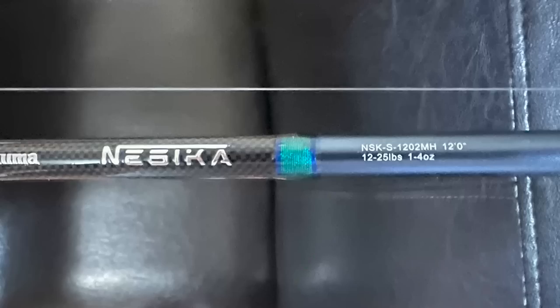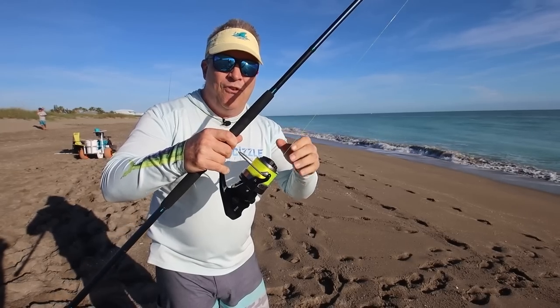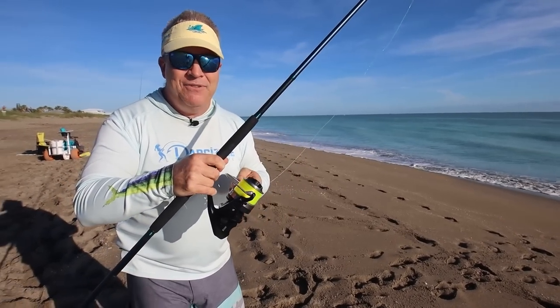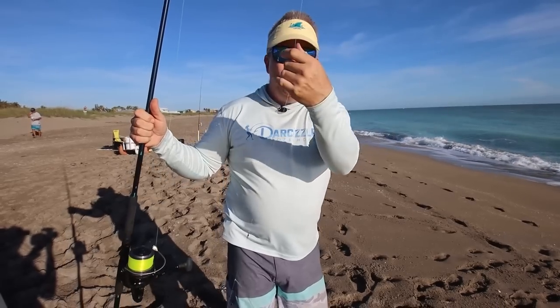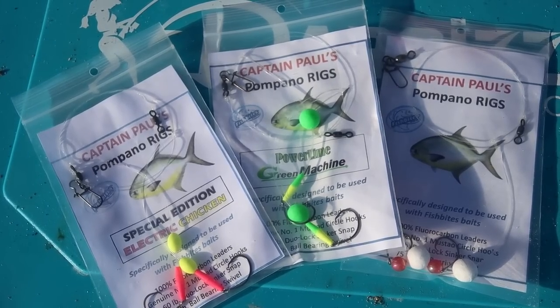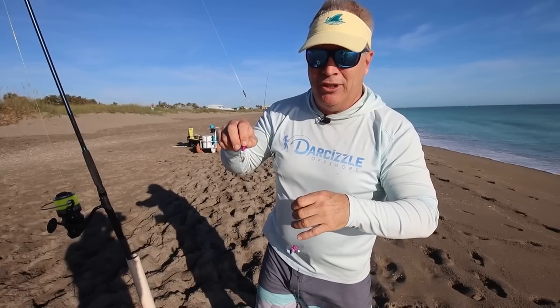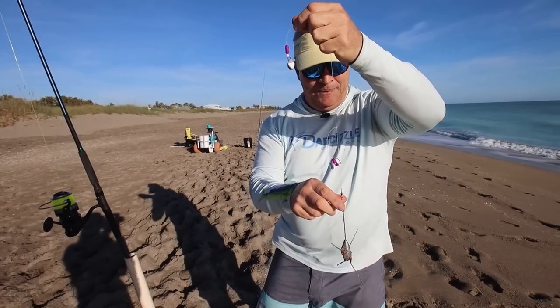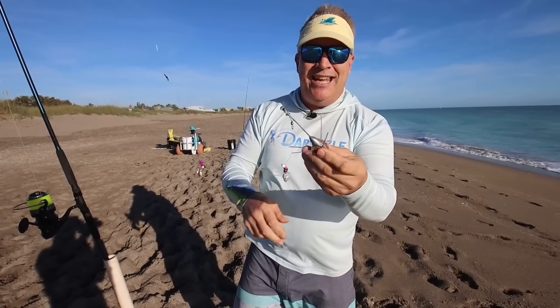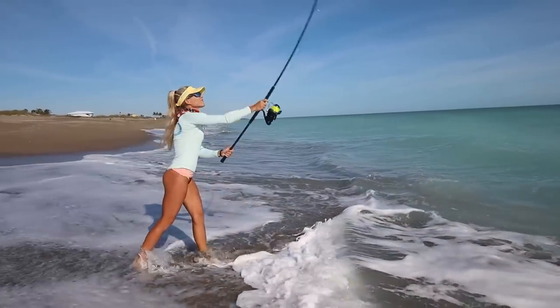Let's go over our gear. We're using a Kuma surf rod — 12-foot surf rod. This is a Bass Pro Beachmaster reel with a big spool for casting far. We have 20-pound mono, high-vis — we prefer 15 for better casting. We've got a Uni-to-Uni knot on our 30-pound fluorocarbon leader, about 10 feet. Then we've got Captain Paul's rigs — you can get these at fishbites.com or Snook-Nook Bait and Tackle. Follow Captain Paul on Facebook for the latest info. There are all different colors. At the bottom we've got a Sputnik weight — you cast it out, it sticks, then reel it in and the prongs release. Super great rig — this is what the commercial guys are using.